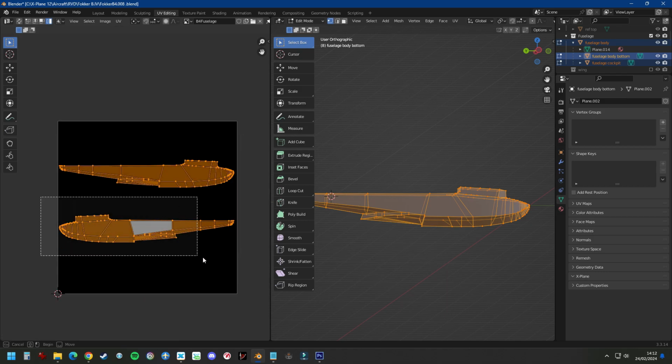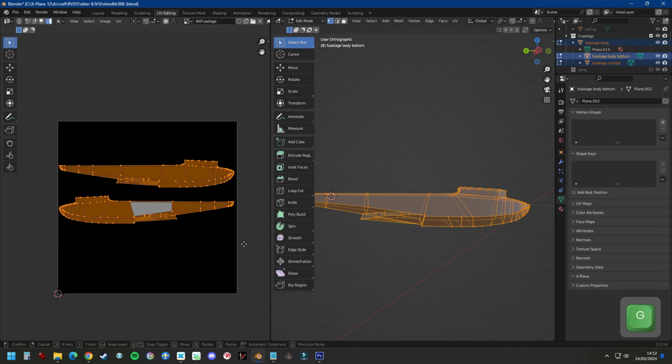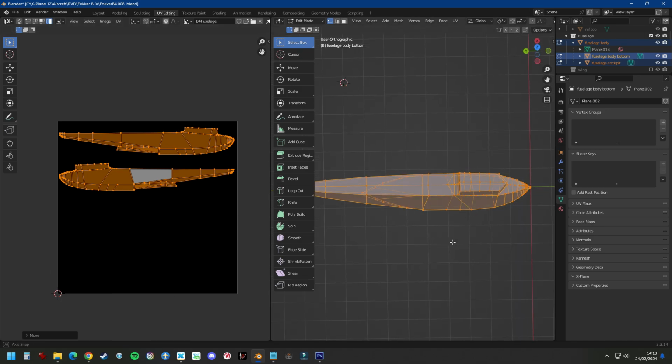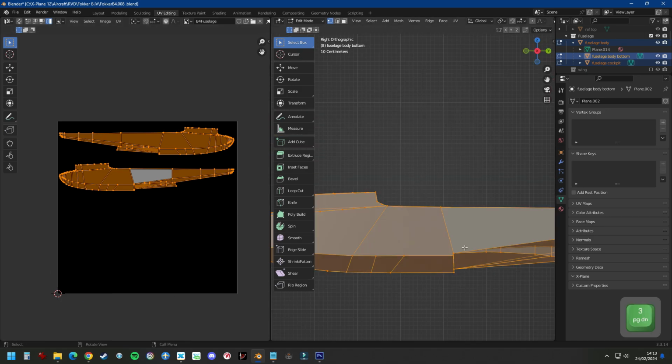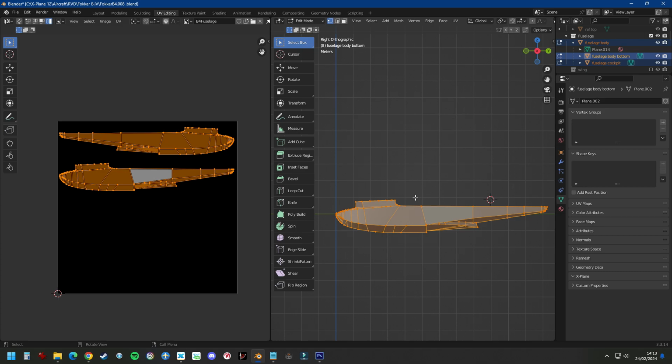Now I'm not efficiently using the entire texture just yet. And we can do several things. We can split this in half, so we can just chop it in half and put the cockpits down there. I personally don't like that because I like my fuselages as one piece. Otherwise, we're probably going to see a line somewhere halfway the fuselage. The other thing, we might need this space down here for something else. For example, we can separate the roof, because this is going to be a terrible texture otherwise. So let's select the roof.